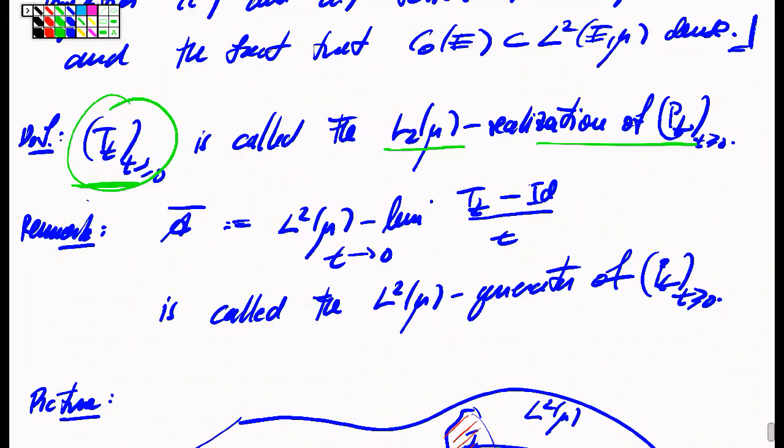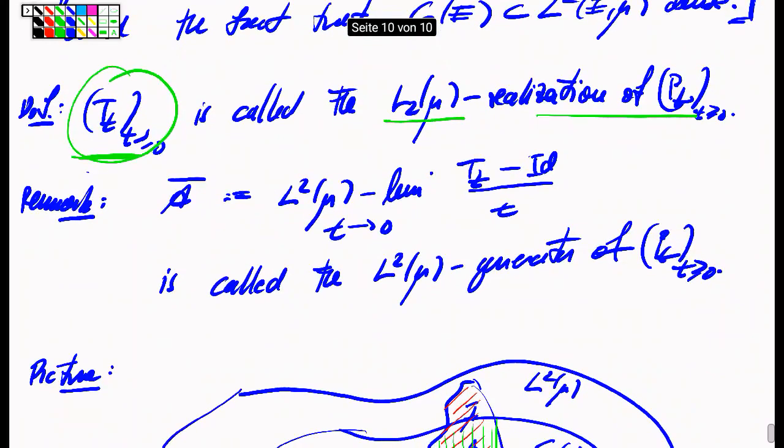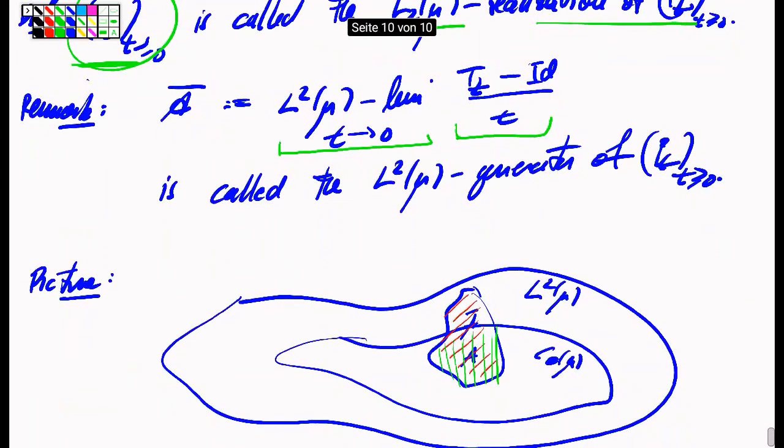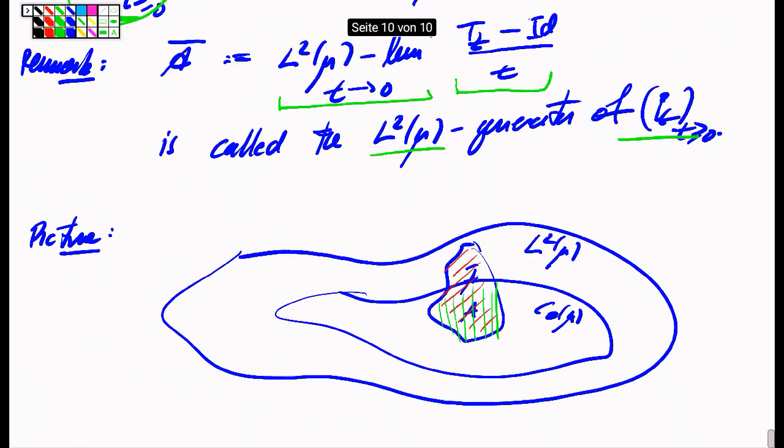So I have managed to get a bigger picture of my semigroup. I have managed to basically extend this Feller business to now a function space, an LP function space. And similarly as in the Hille-Yosida theory for Feller semigroups, I can invoke a Hille-Yosida theory for abstract contraction semigroups. So therefore I can talk about the corresponding generator, which is the generator for the corresponding L2 realization of this semigroup. This is the so-called L2(mu) generator of this semigroup.